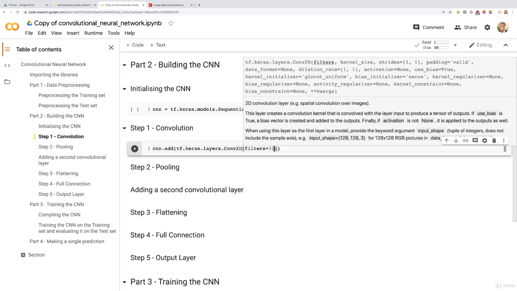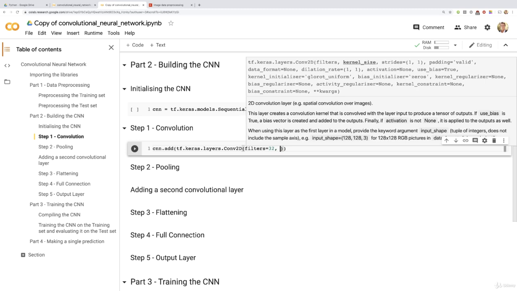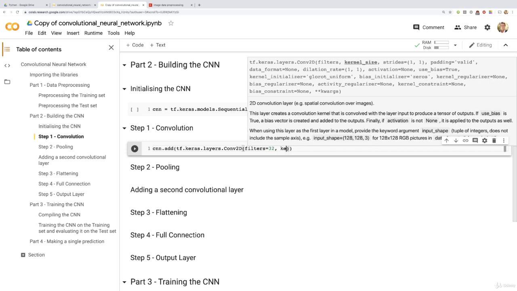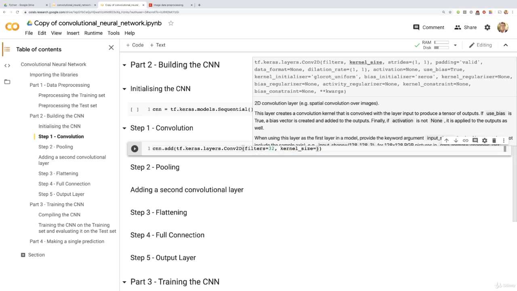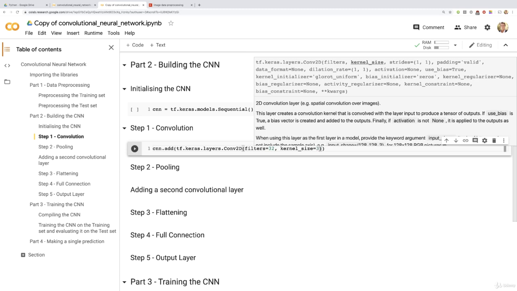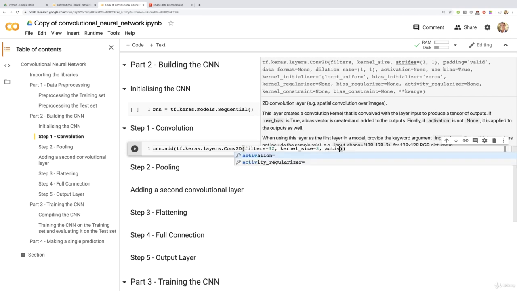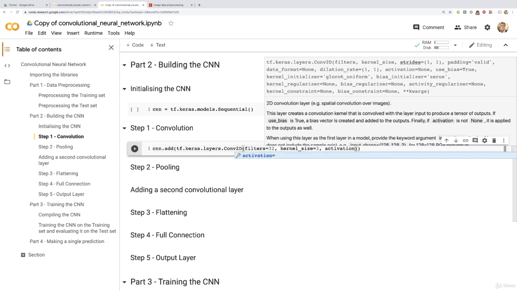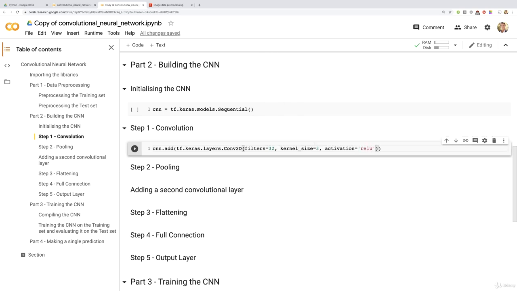I remind you that this is an artist's job. You're free to experiment with any architecture you'd like, and you might probably get better results than the ones we're about to get in the end. All right, so filters equals 32, that's the first parameter. Now the second parameter is the kernel_size, this one, and as we said, we want 3 by 3 dimensions, so we only have to specify 3. And then, as we said, we want to make sure that we have a rectifier activation function. So for the activation parameter, we're going to choose, in quotes, the ReLU activation function, exactly the same as before.